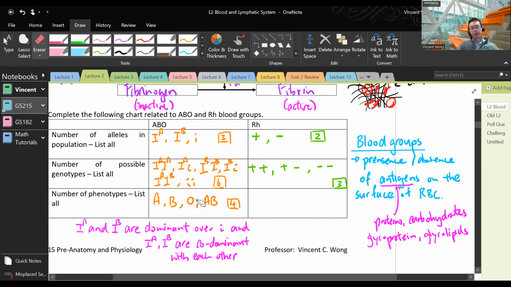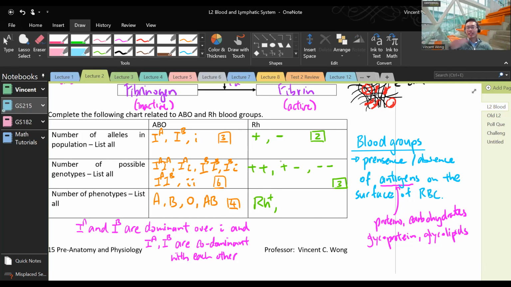What about your phenotypes? Well, do you have the Rh protein or do you not have the Rh protein? To make the Rh protein, you will need the instruction to do that, right? And that's what the positive allele does for you. It tells you how to make the Rh protein. So if you have both Rh positive copies, then you will be Rh positive. Even if you just have 1, that's enough, right? Think of the cookie cutters I'm telling you, right? Like giving you 2 moon-shaped cutters versus 1, it doesn't really matter. If you can make the moon cookies, then you can make it, right? It's about whether you can make it or not, not about how much you can make, right?